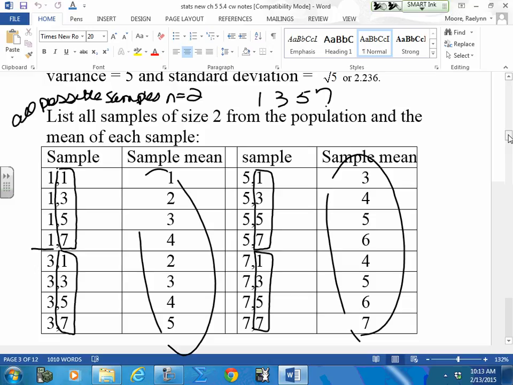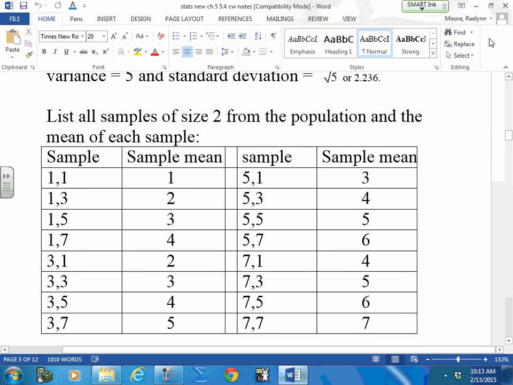Now, if we put those in your L1 and do a one-var stat on this, you should see the mean from these sample means, these being all the possible samples. Now remember, when we do this in reality, we're obviously not going to do all the possible samples, we're just going to take some samples. But conceptually, the mean of your population will be equal to the mean of your sample means. I know this sounds like a tongue twister. It is a tough thing to grasp.